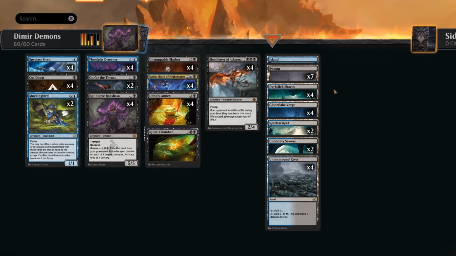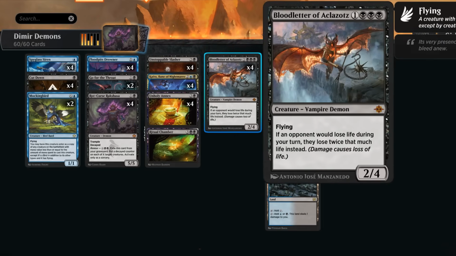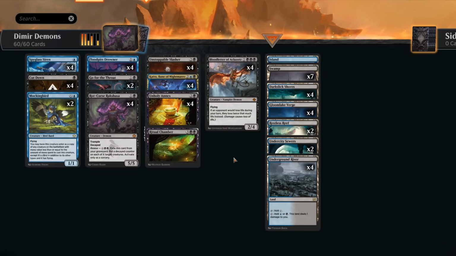And then plenty of blue-black dual lands, since we do need triple black for the Bloodletter, so we can't afford to play too many Islands. So yeah, that's our deck. Now let's jump into some games and see how the deck does.